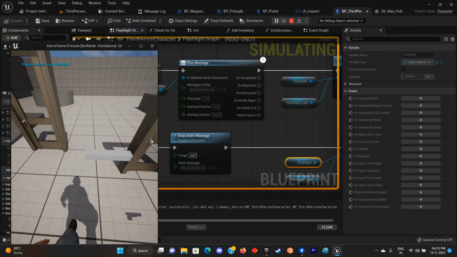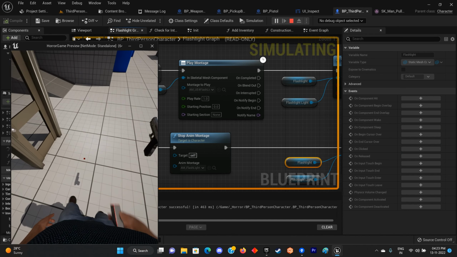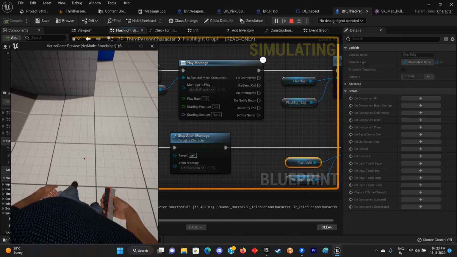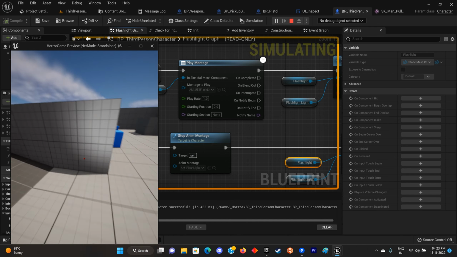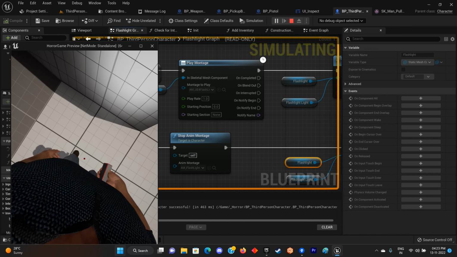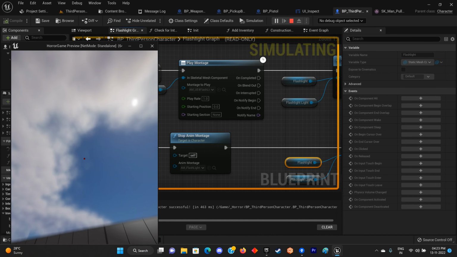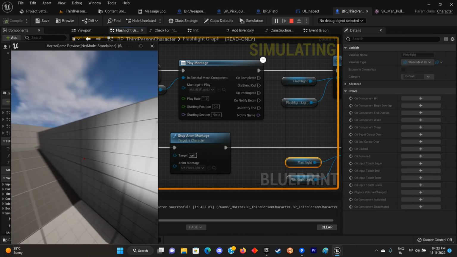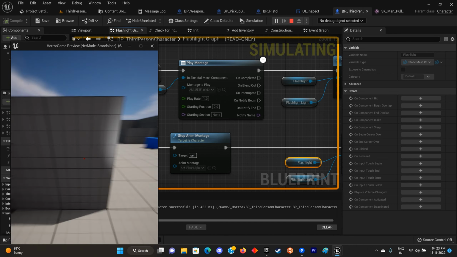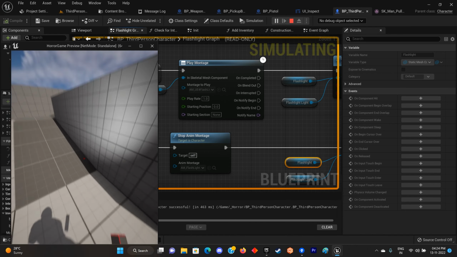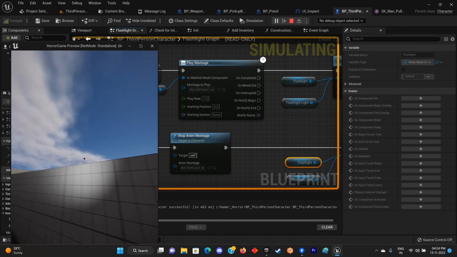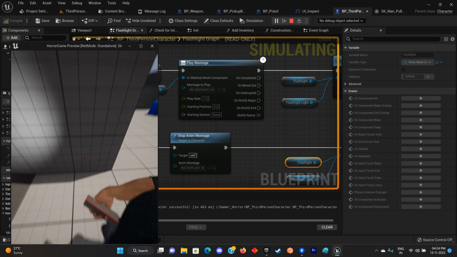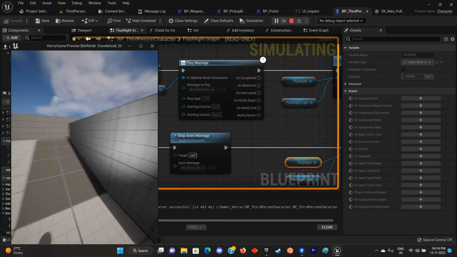I don't have a flashlight. Pick up, press F, and yeah, now you can see it goes down, it goes up. This is working fine, which is good. So the hand doesn't go where it actually should be going.